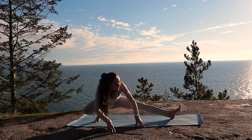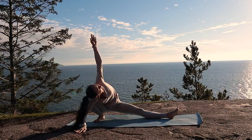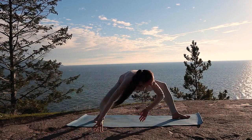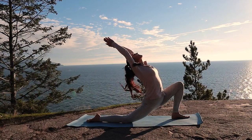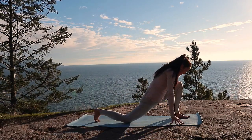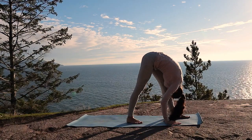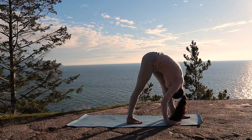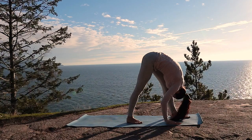And now begin to walk your hands to the center of your mat, lifting your left foot away from the mat and extending your arm up. Begin now to guide your hand back towards the front of the mat, framing your front foot. Bringing your knee down, sweeping your arms up, and Anjaniyasana. Keep pressing your palms together as you lift your heart. Now exhale, folding in by stepping your back foot three and a half feet, coming into pyramid pose on this side. Keep your hips square. Keep the breath even. And wherever there's tension, soften, relax, and send the breath into that area.